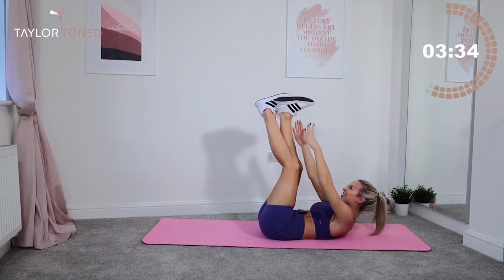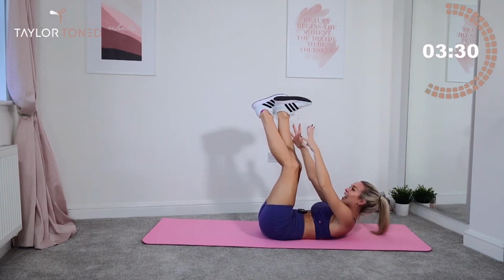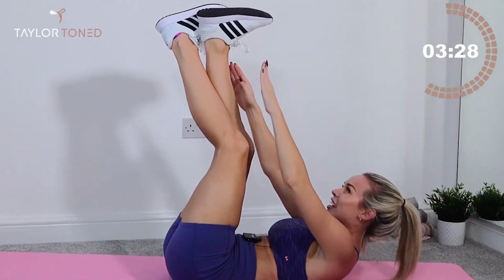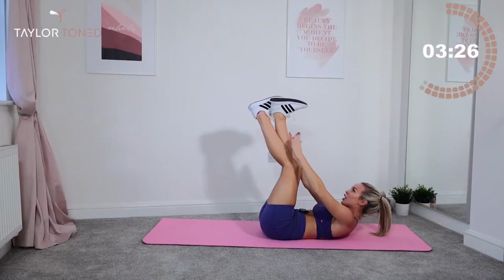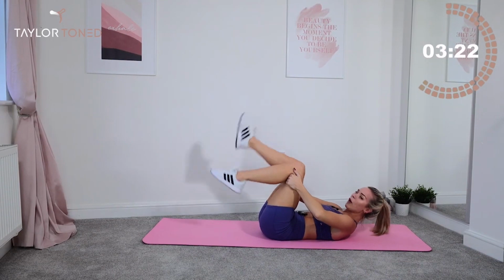Now try and tap the toes. Go up, go reach. You've just got 10, 9, 8 more pulses, 7, 6. Try and tap those toes. You got 4, 3, 2, 1. Well done.